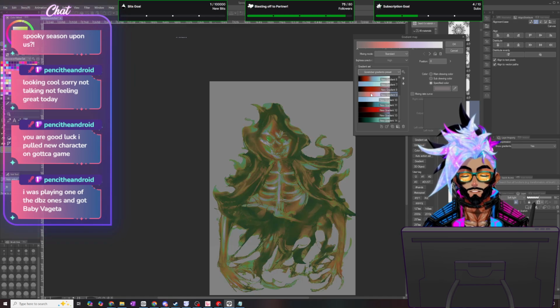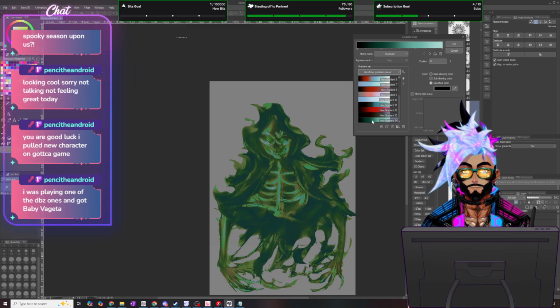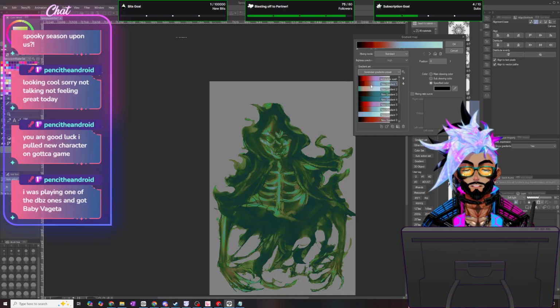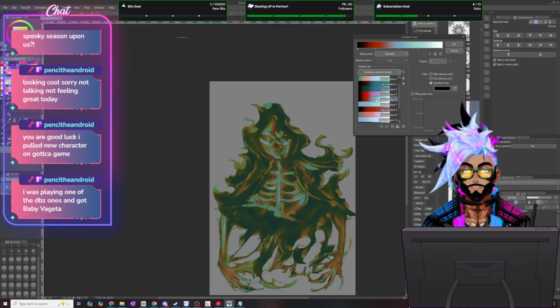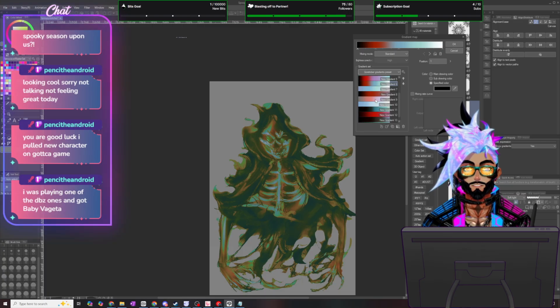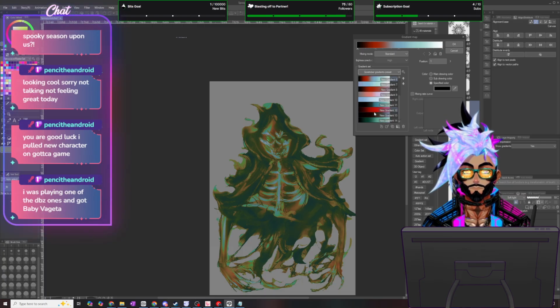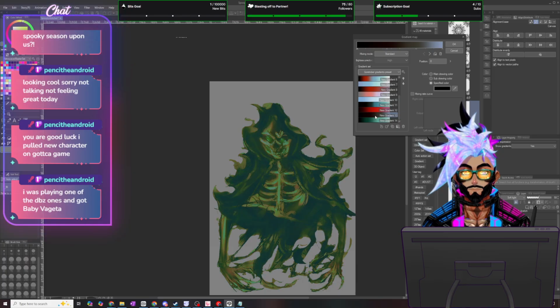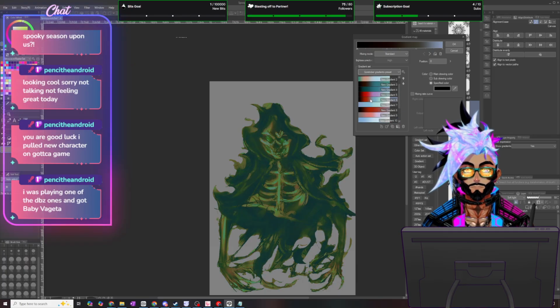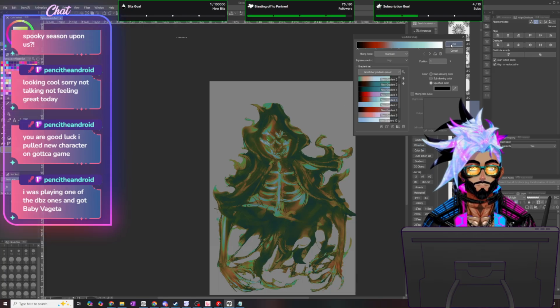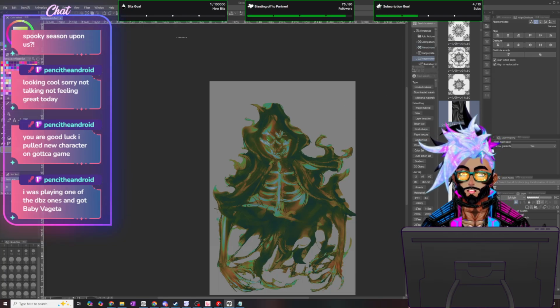There's a red one. There's a green one. This one has red and green. Same with this one. It has blue, red, and green. This one's just black and gray. Kind of thinking maybe I'll just mess with these.